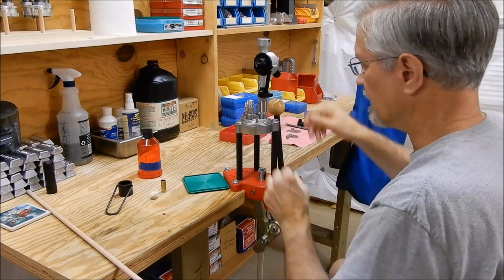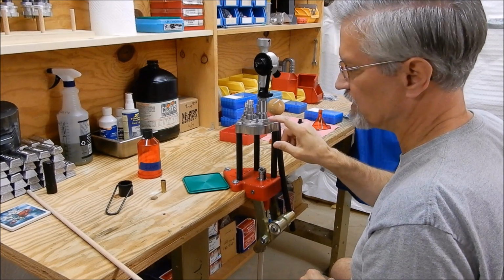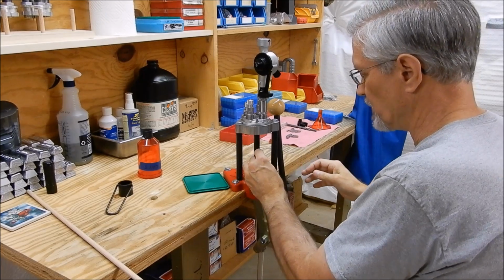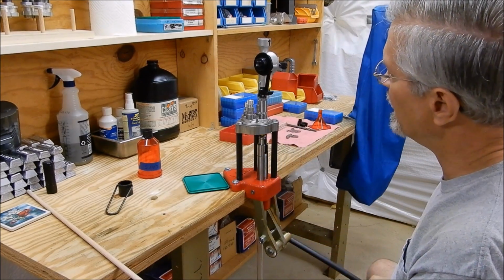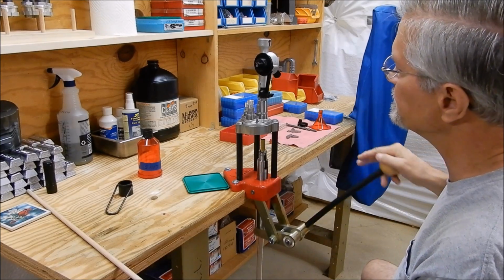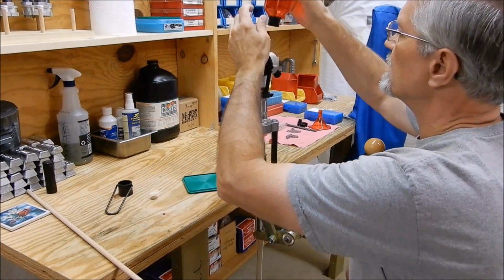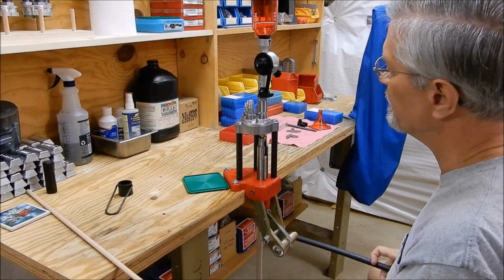Okay, like that. Now that's already adjusted, and I've locked the adjustment with this die lock ring. Now, what you'll notice when I run this up in there, you'll see that it's operating the mechanism for dumping the powder. And then here's the hopper for the powder, which sits on top like that.